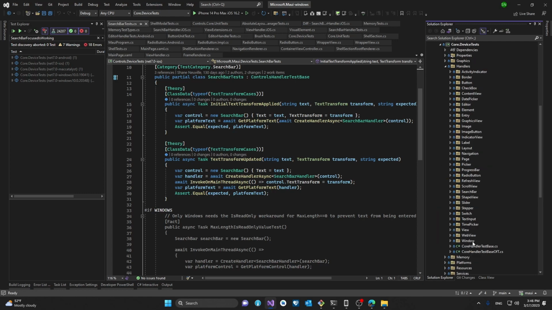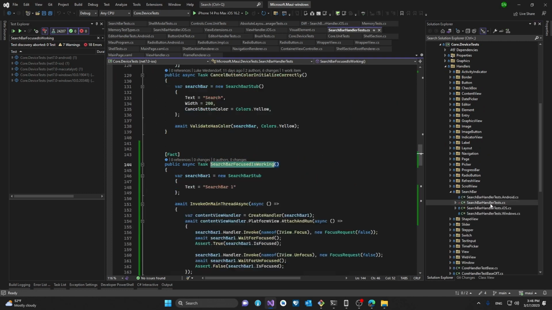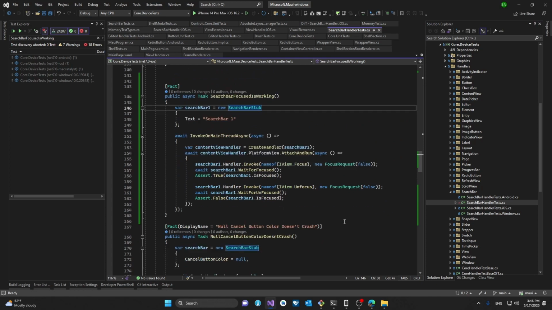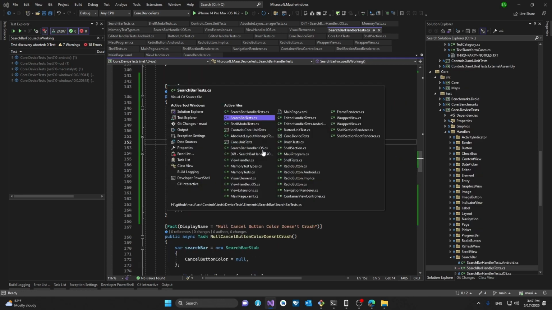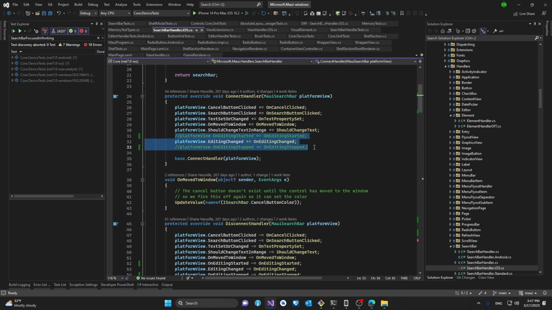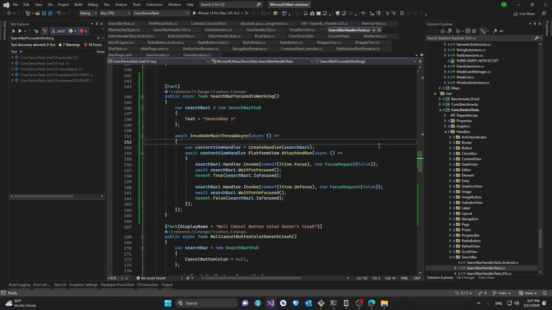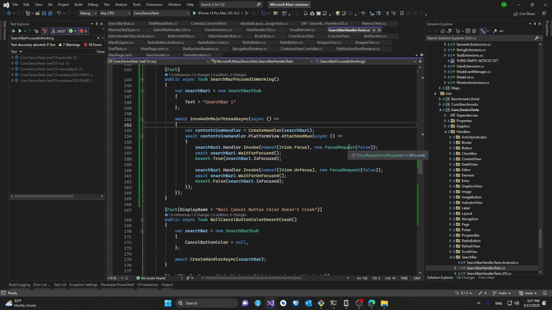All right, so let's take this search bar handler one. I took what Javier basically already had set up. I have the fix mostly applied. The idea here is that I've undone part of the fix. Here, I commented out these two events, because we want to prove that the test fails before we actually make it pass.